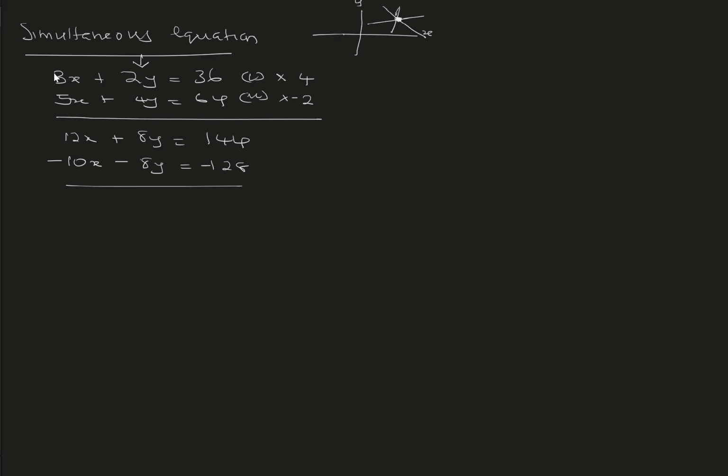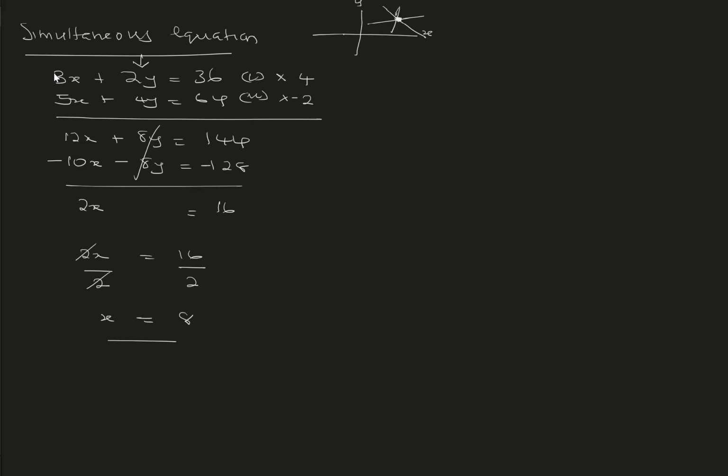And now you see that these are equal and opposite, so we cancel them. And then here we just simplify. So here we are going to have 2x. And then here we'll have 144 minus 128. So we have 16 this side. Okay. So now our equation is 2x is equal to 16. We solve. How do we solve? We remove this coefficient in front of the x because we're solving for x. And then we do the same on the opposite side. So now we are left with x is equal to 8.